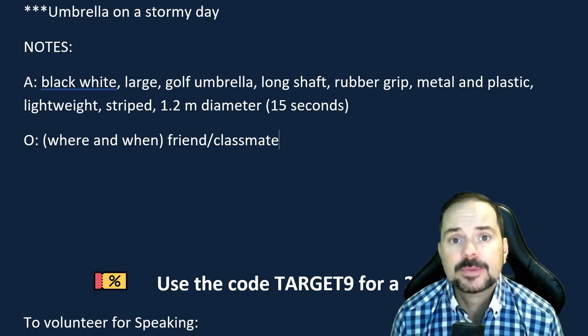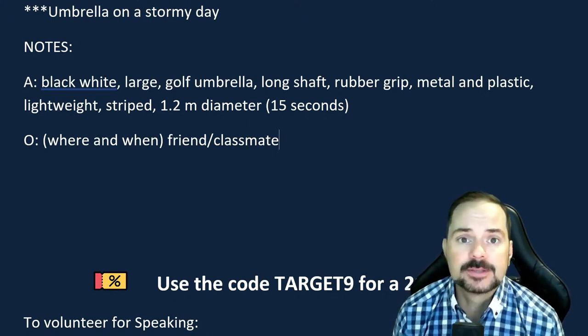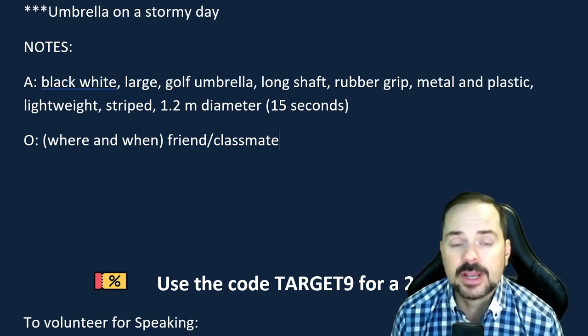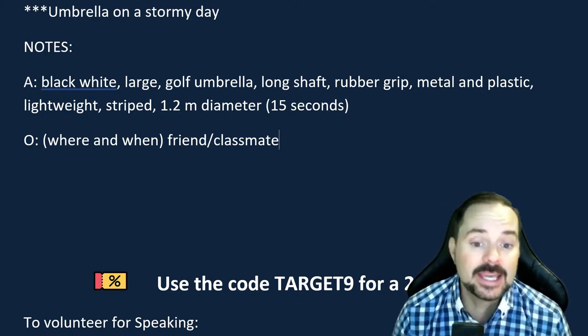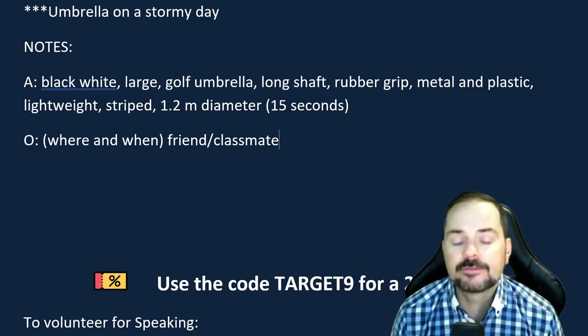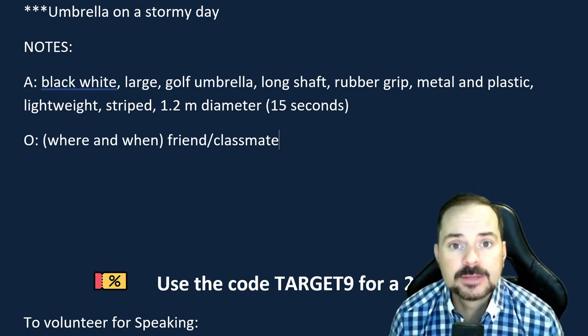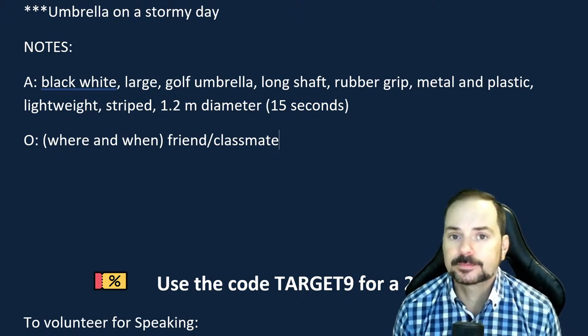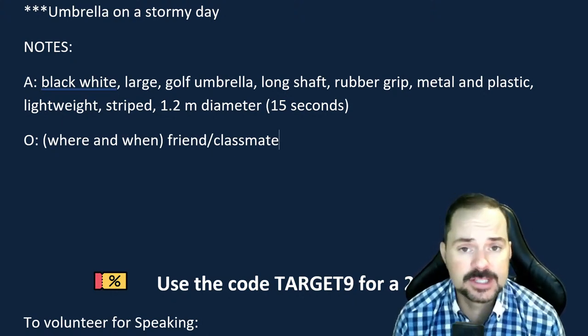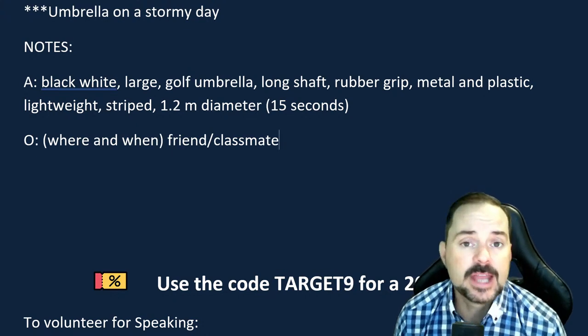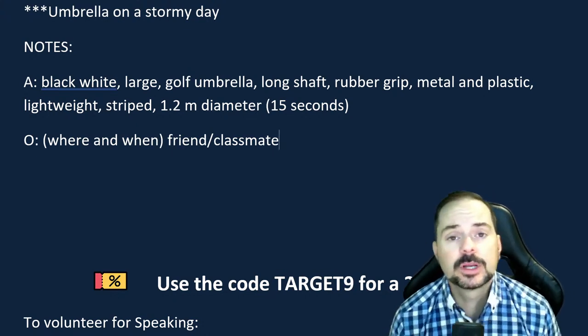So I see myself working on a school project with one of my friends who's also my classmate, and suddenly there's just a really big storm and a lot of rain, but I have to get home because it's getting late, right? So origin, friend, classmate. Now the school year goes from September to June, let's say, for example. So maybe this is an end of the year project that we're working on.